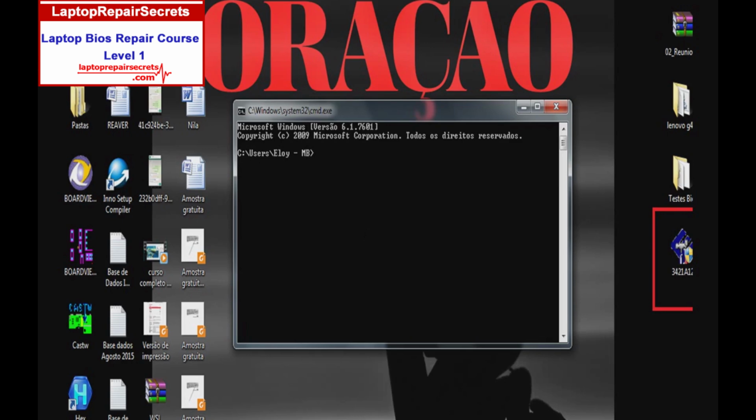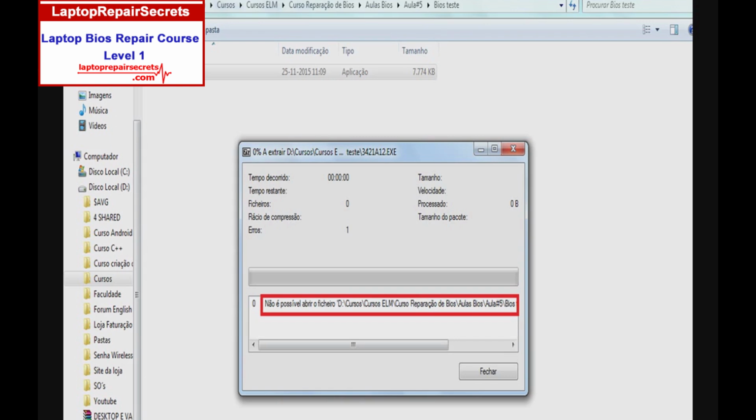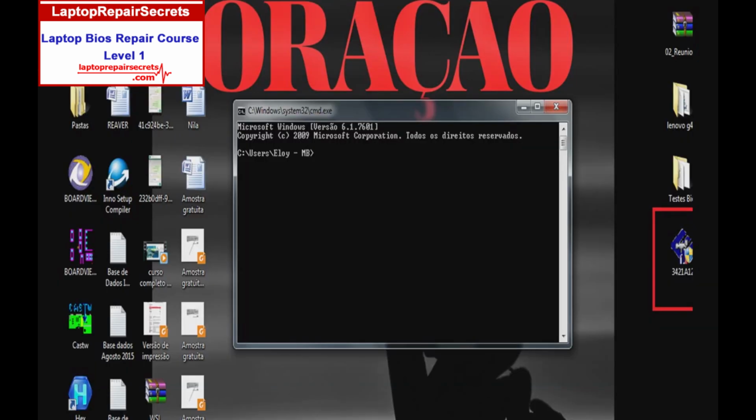So now we will start to decrypt the BIOS, in order to obtain the BIOS file inside of this Dell file. First thing we have to do, we have to copy this file, 3421A12, to our desktop.